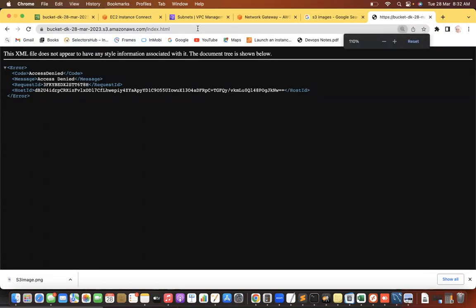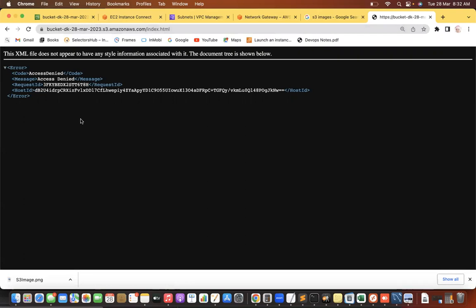Press enter, and we are seeing access denied. Why are we seeing access denied? The public access was blocked, right? Yes. By default, whatever you upload into S3 already has all public access blocked. We don't have any access through the internet.